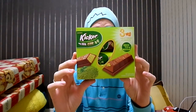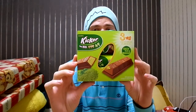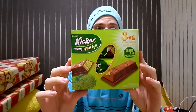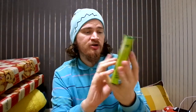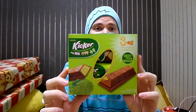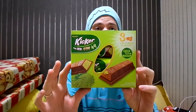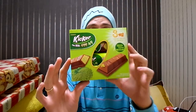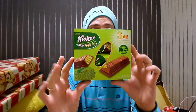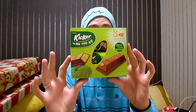Today, we'll be reviewing this chocolate bar. Kitkat, 녹차, green tea. From South Korea, made by Crown. And it's very similar, actually, to KitKat. These chocolate bars look almost exactly similar to KitKat Chunkies. And this is the 녹차, which is green tea in Korean.